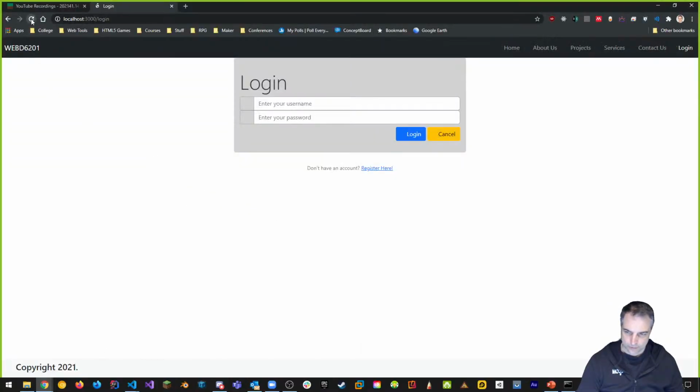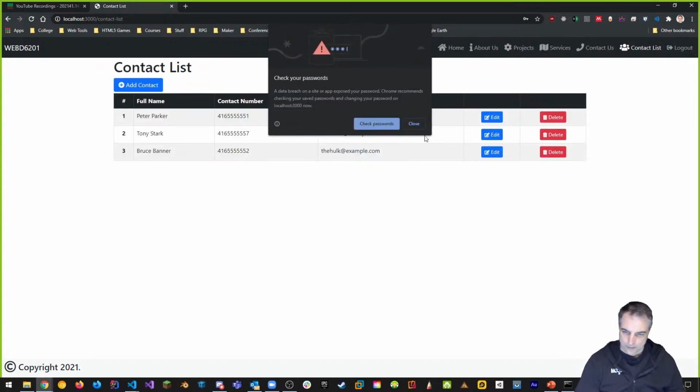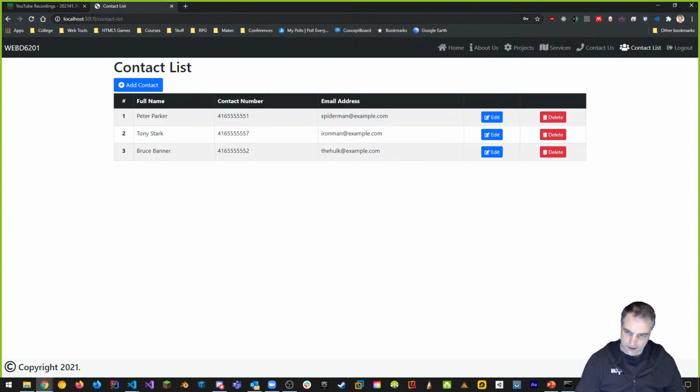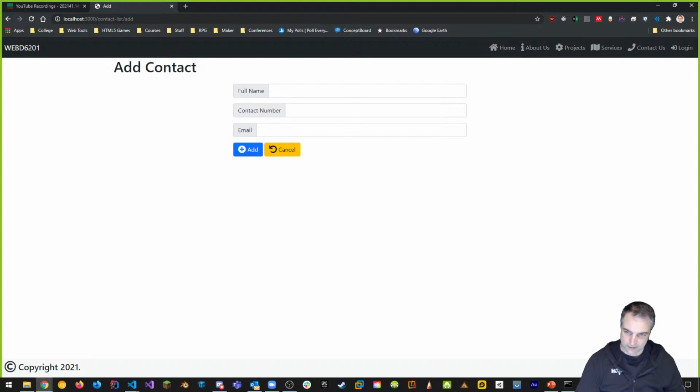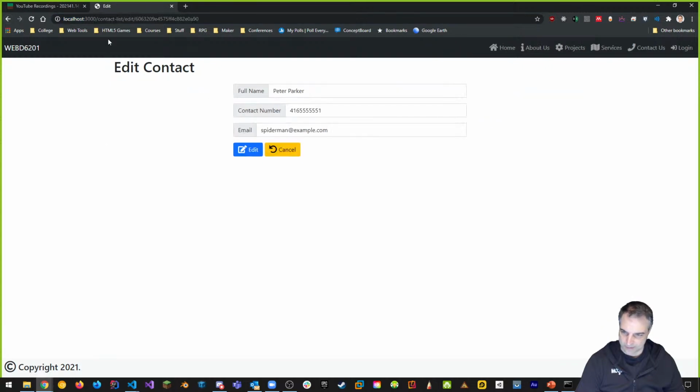okay, and if I refresh, and if I go log in, so notice that it says contact list as normal. Yay. But if I click add, now it's going to say contact list / add. That's the new root. Same thing with edit. If I go back and click edit, it's going to say contact list / edit / and the ID of the object I'm editing. That's what it looks like.